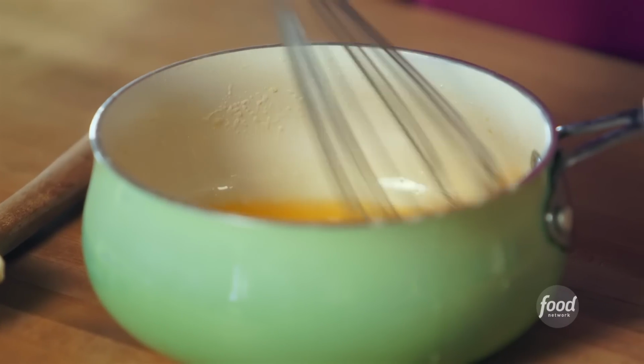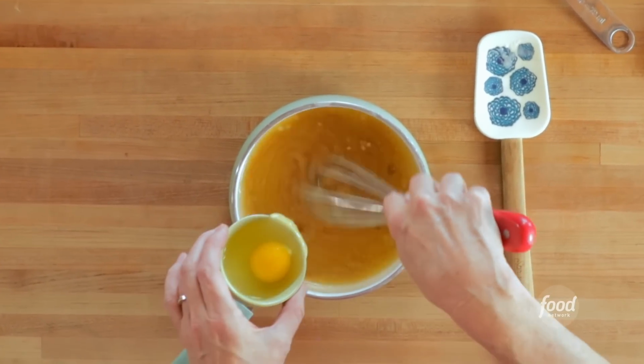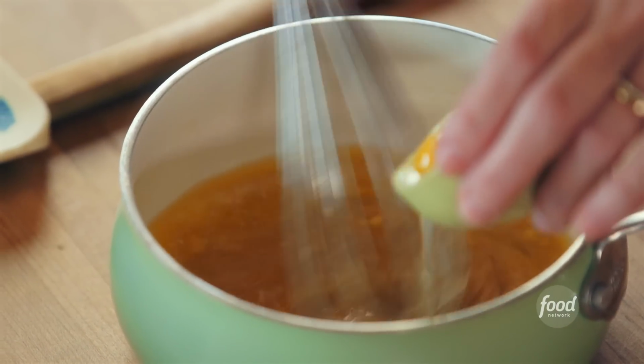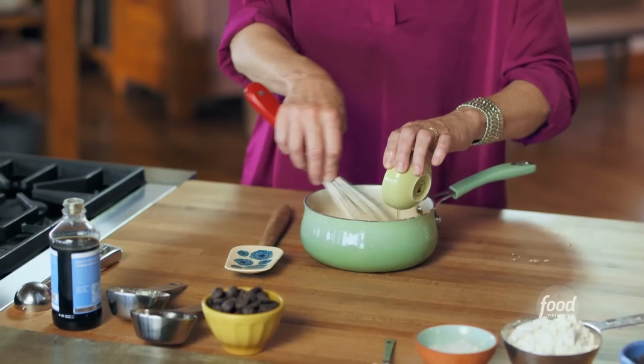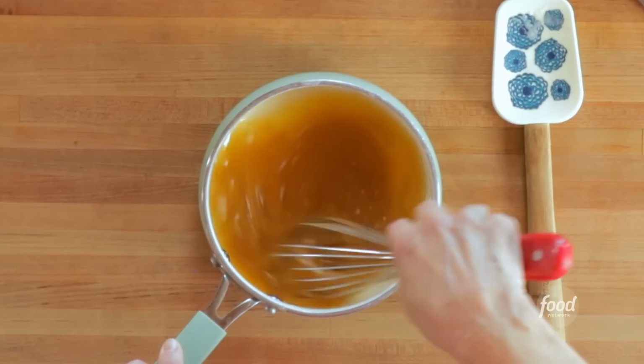And then just the act of whisking the sugar and butter together cools it enough that you can drop in 1 egg, but you want to keep whisking the whole time just so the egg never has a chance to sit in those warm ingredients for too long. So once you've gotten the egg totally incorporated, it's time to add the first stage of chocolate.